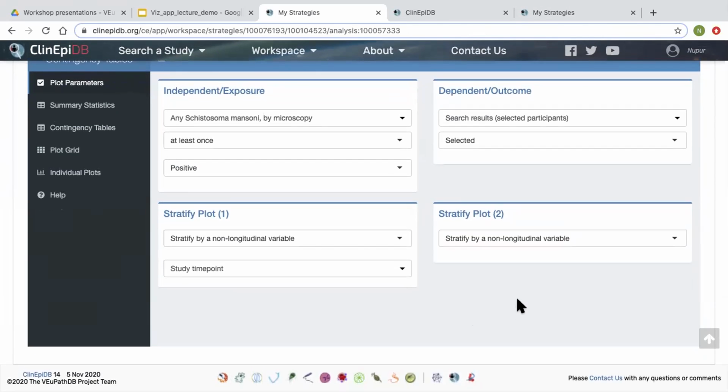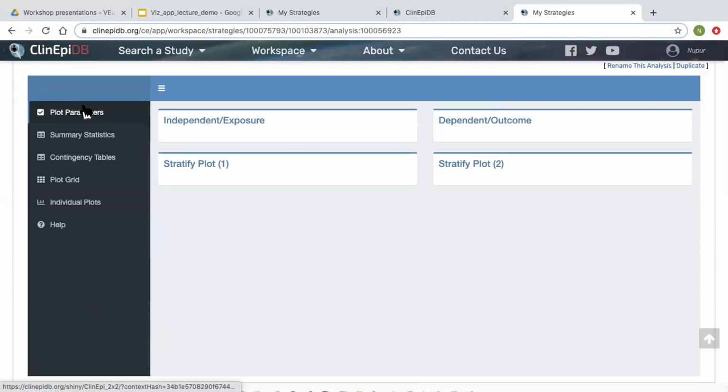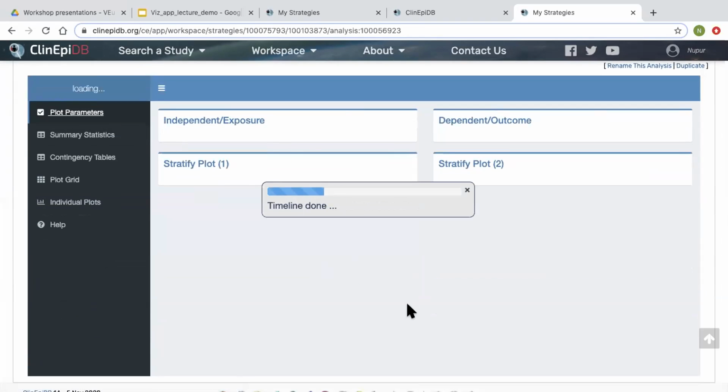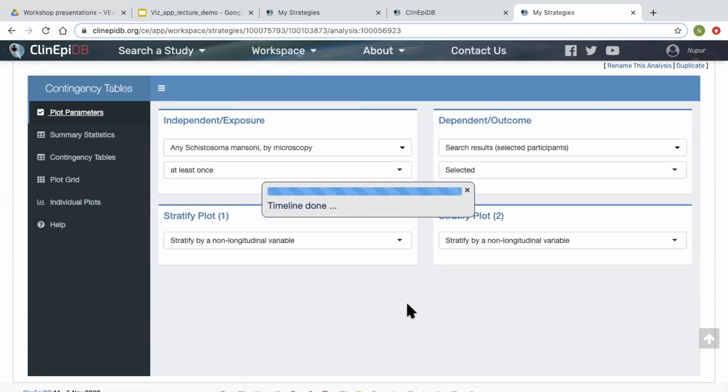Or if you're looking to revise a search that you ran previously, that may take longer than you'd ideally like. The reason for this is that all of these queries are being run in the background dynamically. None of this is pre-computed, as is clearly the case for these Shiny apps that Nupur is running.